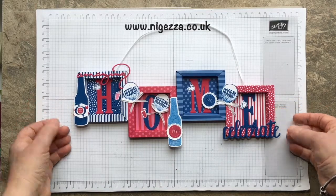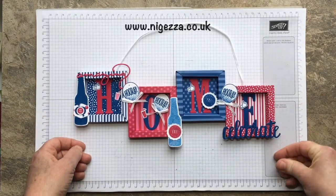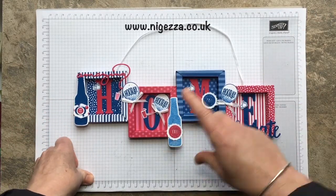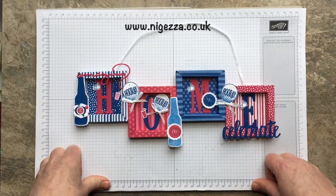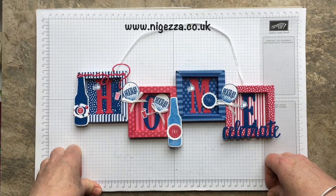Okay, so hope you enjoyed that. If you click below, it will take you to the blog post where there'll be close-ups and sort of the template for making the frames. Hope it's easy to follow.